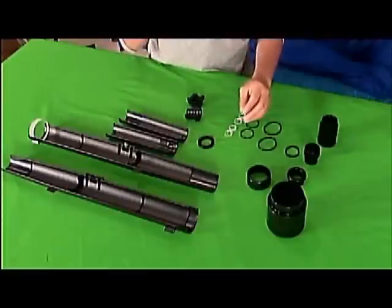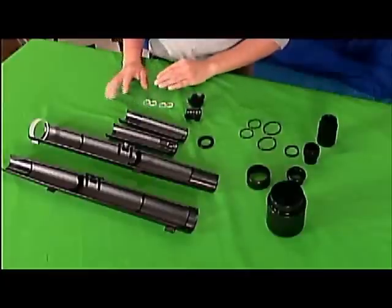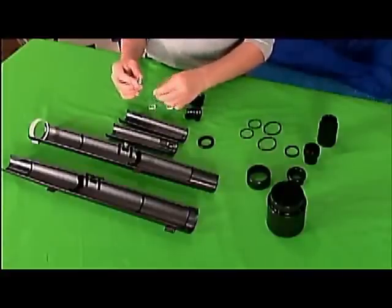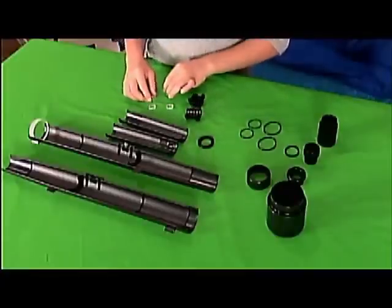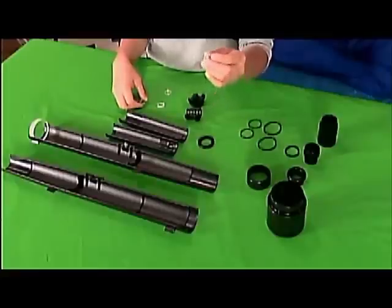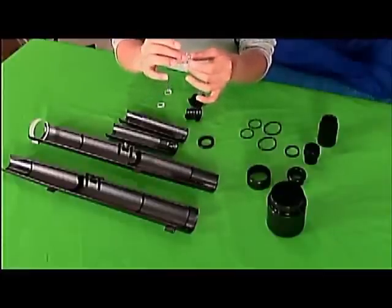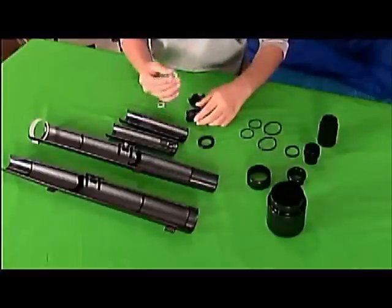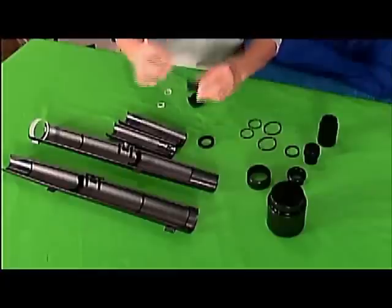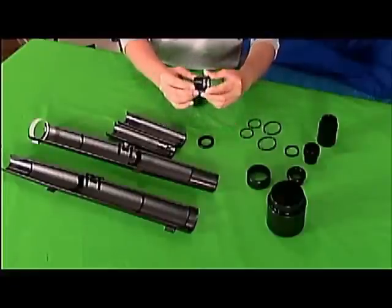You're then going to grab the small main eyepiece lenses, which is four of them, but there are two kinds: the concave part and the convex part. The concave is the thicker lens and the convex is the thinner lens. The concave is curved inward on one side and flat on the other. You're going to put them together — convex inside the concave — and it should look like that. You'll do the same to the other set, placing them side by side.